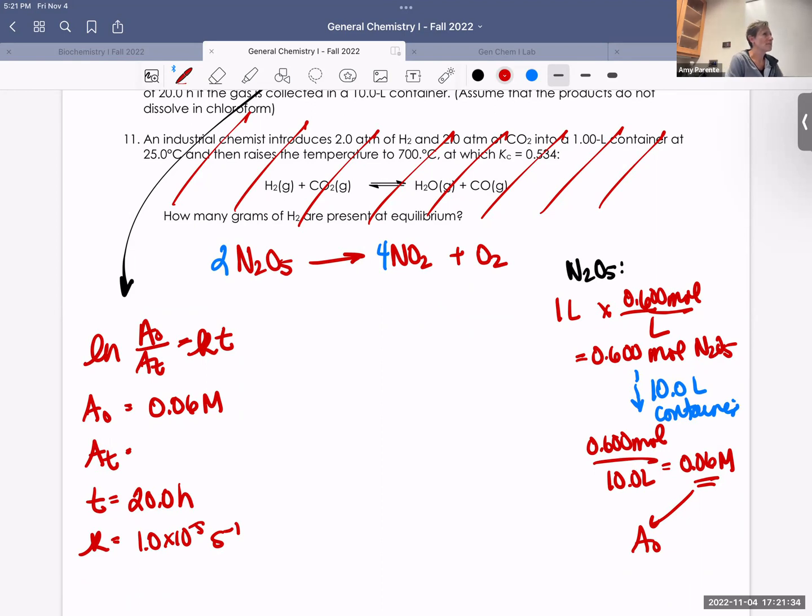With me so far? When you have problems like this, especially if you see it's a kinetics problem and you didn't know where to start, they told me it was a first order process. So I'm going to have these pieces here and figure out: I know how much I start with, I know how much time has passed, and they gave me the rate constant. I must need to do something with the amount that's left, or as we're going to see, the amount that's reacted.